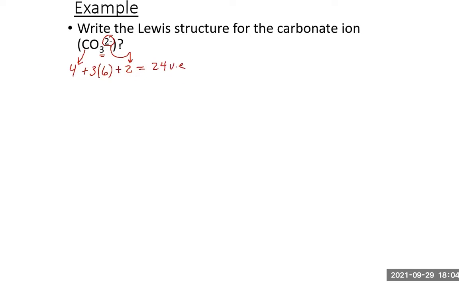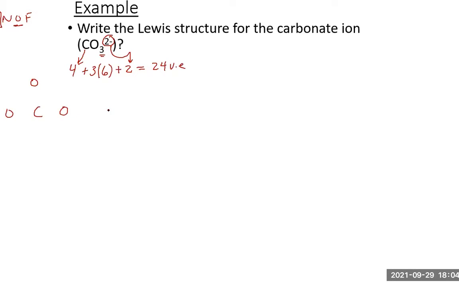Again, if we look at the periodic table, we see carbon is here, oxygen is here. Carbon is less electronegative than oxygen, and it should be in the center. There's only one carbon and 3 oxygens, so it does make sense to put it in the center. So a logical arrangement would be carbon in the center, with our 3 oxygens around it. And just like the other one, if you wanted to, you could have put the oxygen on the bottom.